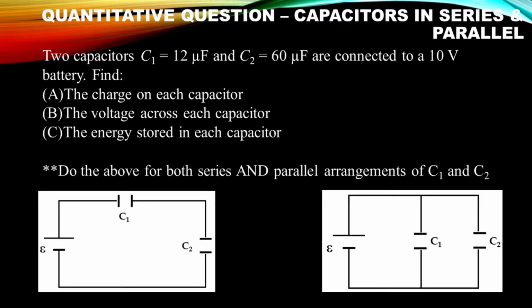So the next one is just doing a little bit of circuit analysis with these, and finding what the charges are on these capacitors, and what the voltage is across them, and what the energy is stored on them. So kind of going back to some of the calculations we had done a little bit earlier. Okay, so go ahead and talk about this one.